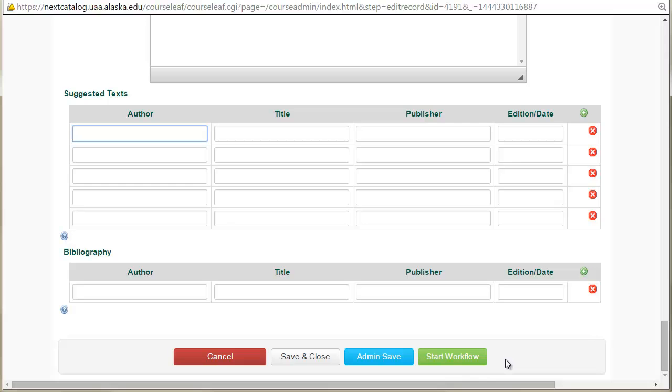It's important to note that whoever presses the Start Workflow button becomes the initiator throughout the workflow. So you want to make sure that the person that should be notified, they'll have to approve particular changes, etc. As soon as you press the Start Workflow button, this proposal will be locked down and only available to edit to whichever step it is in the workflow. Also, it will send an email as soon as you click that Start Workflow button to the first person in the workflow.